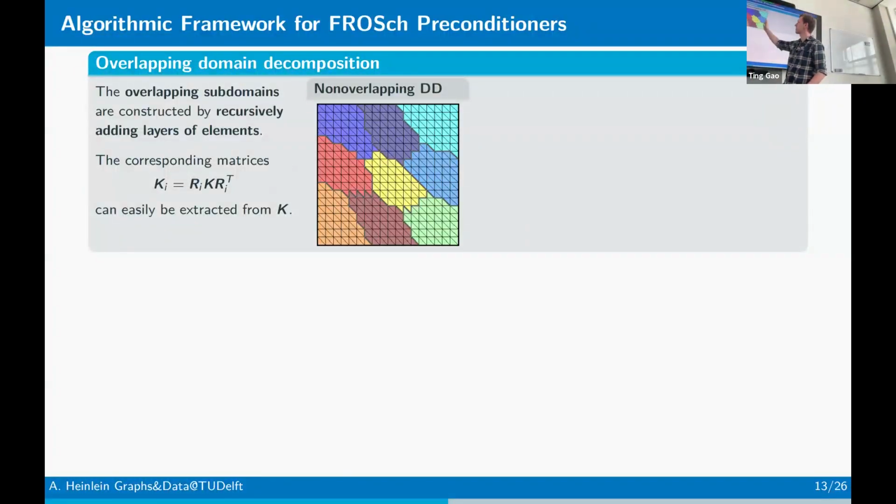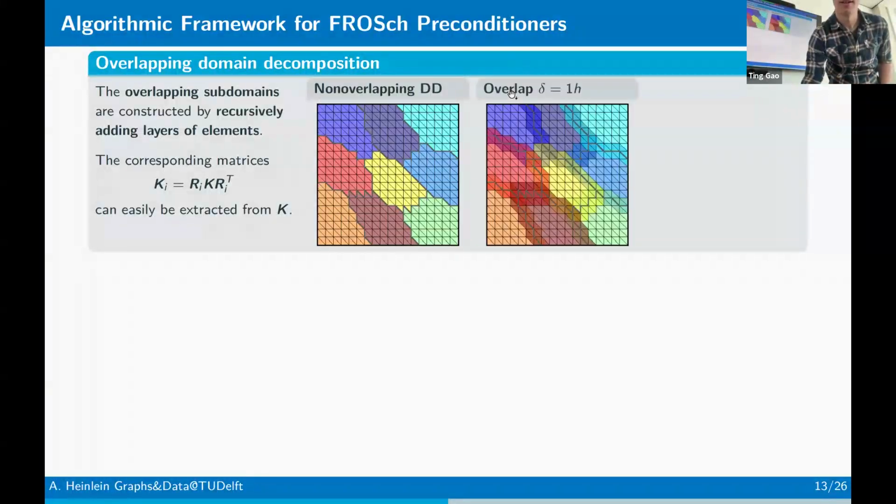So if you start with, let's say the user code, they have used some mesh partitioning, they give you something like this as an input. And now, in order to solve locally, basically we only have to find these matrices Ri. The one in the middle is your original matrix. And the Ri are just matrices that extract the subdomain from the original one. And we want to do that based on the overlapping decomposition.